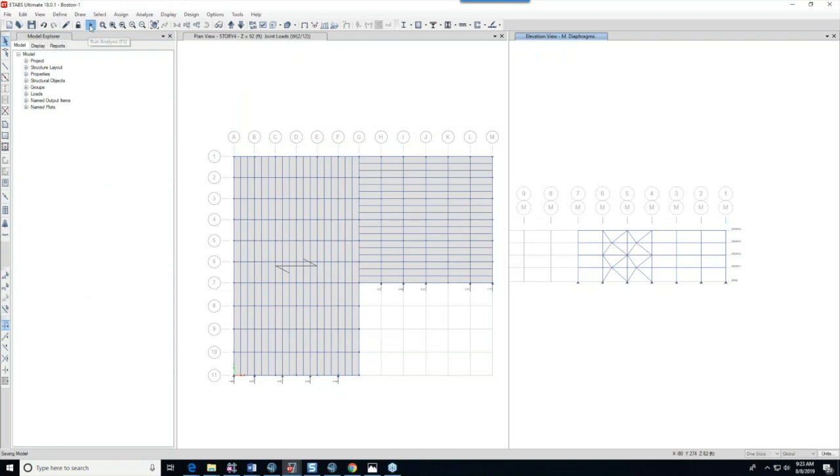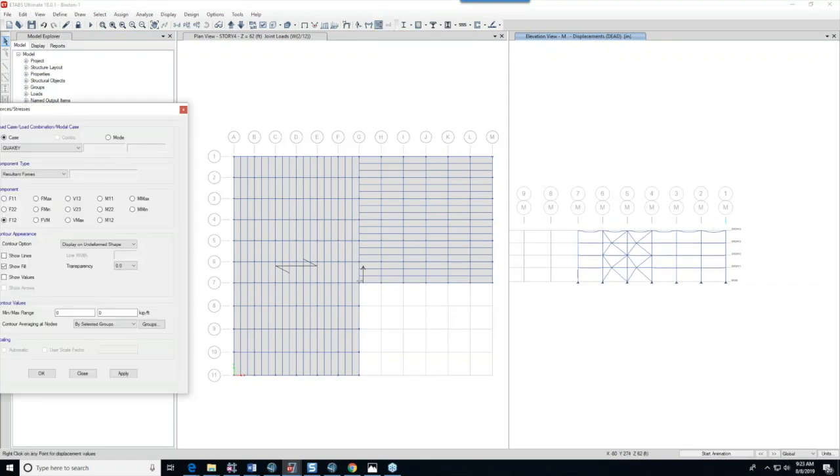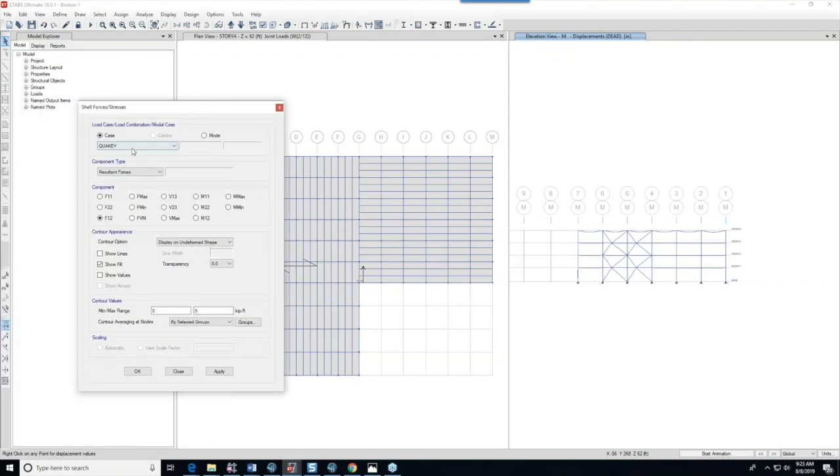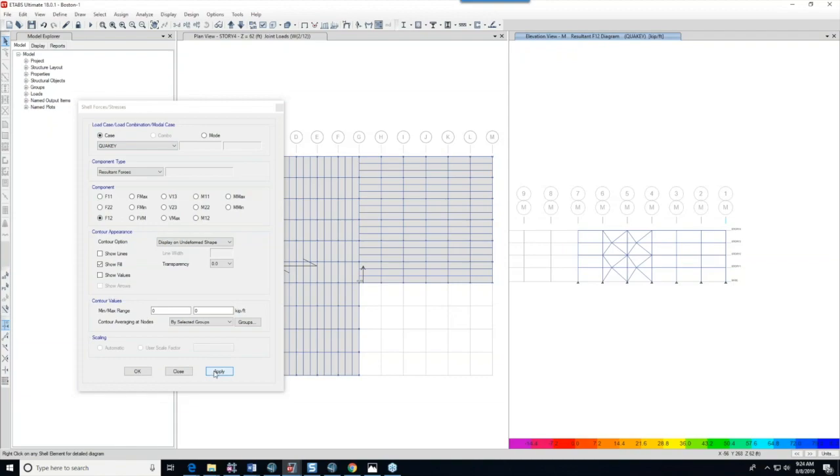And then if I run the analysis again, this will run quickly. And then just to demonstrate, now if I try to come in and look at the diaphragm shears, as I did before, so I'm looking at the quake, same earthquake, same shear force, and apply that. Then you'll notice that the program is reporting diaphragm shears of 0. And it's because the diaphragm is locked up with a diaphragm constraint.